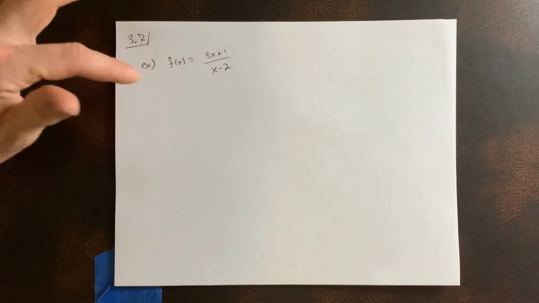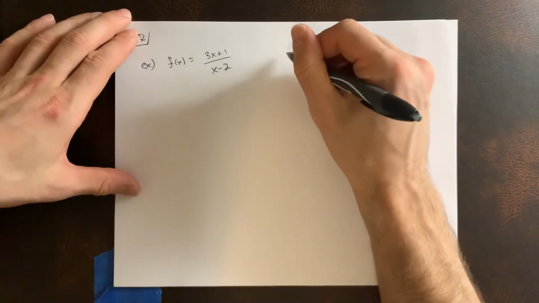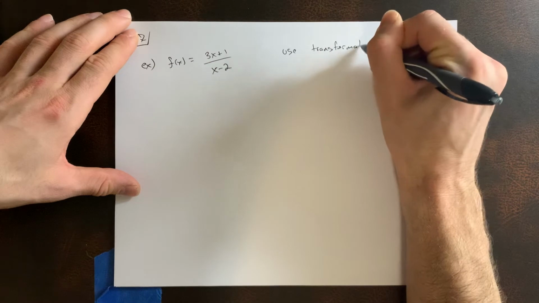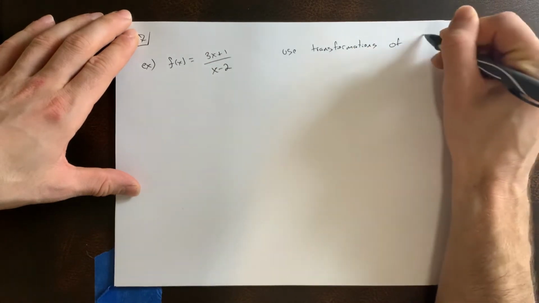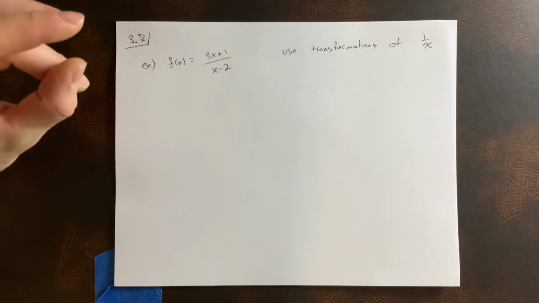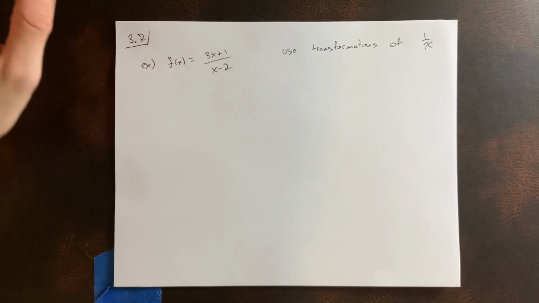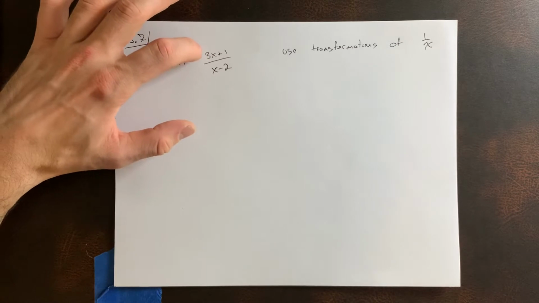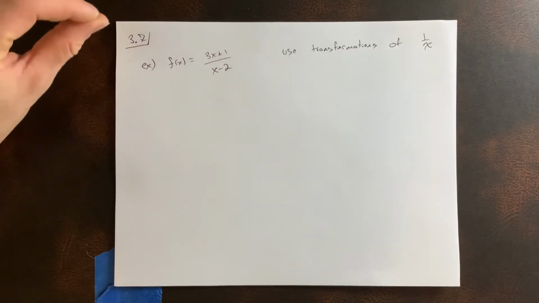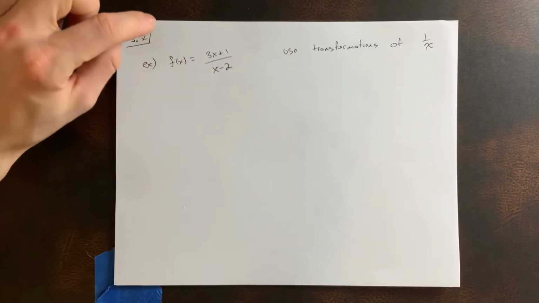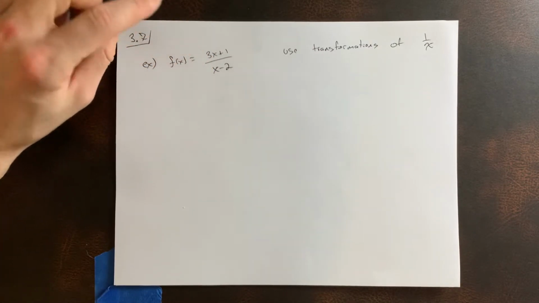There's several techniques, but the technique we're gonna use in this section is transformations of the equation 1 over x. So if you remember, when we did transformations, we have to find our parent function, and then find all the transformations that work up to this function. But just from looking at this, we can't really see what the parent function is. Before we usually had 1 x, now we have 2 x's. So it's not really quite apparent what the parent function is for this one.